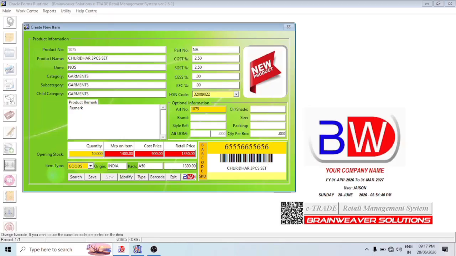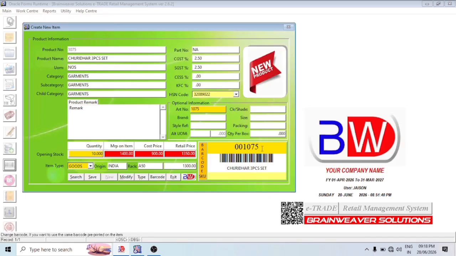So either you can go with the system-generated default barcode, or as an option, you can scan the manufacturer's barcode printed on the product and apply it. Suppose I am keeping the default barcode here.